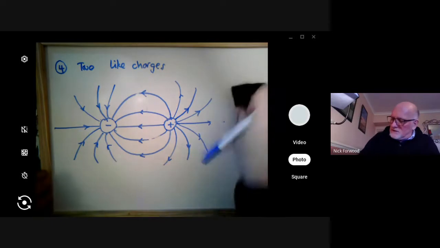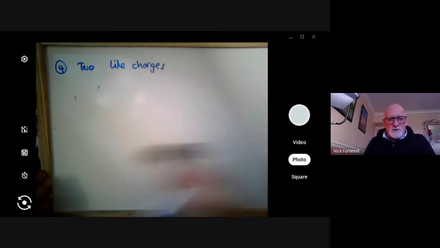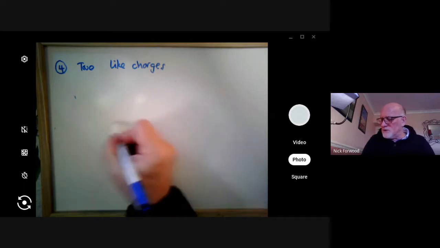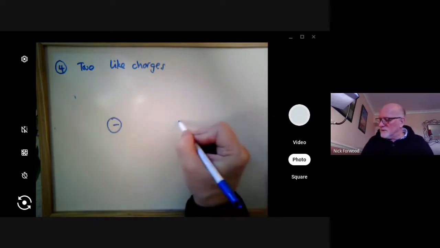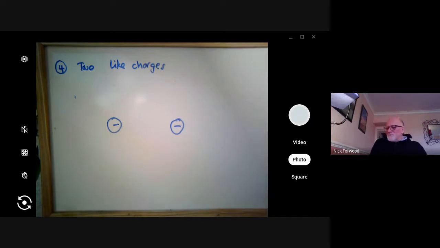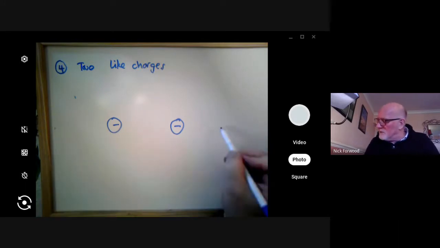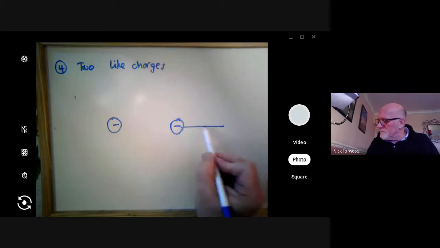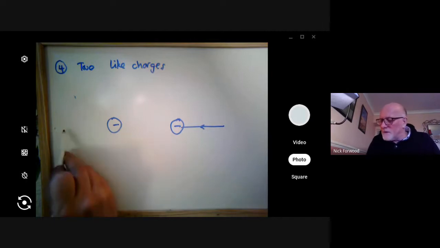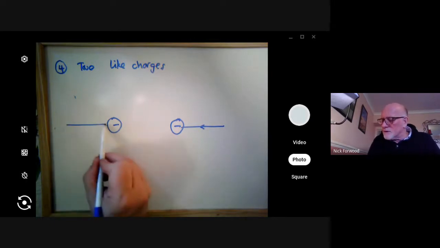Okay, and I'm going to take this out completely, and I'm going to have one charge, and I'm going to have the other one like it over here. Okay, and I'm still going to drop in my positive test particle to see what goes on. Now remember, positive test particle is always going to get attracted towards my negative charges. So let's start with one out here and one out here, a positive. My little positive test particle is just going to go straight in like that. And one out here is just going to go straight in like that.